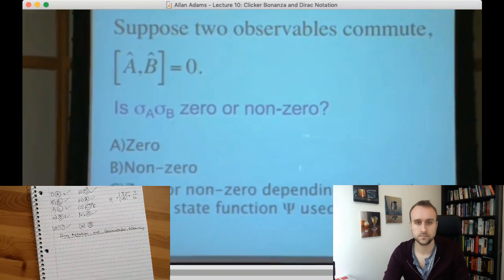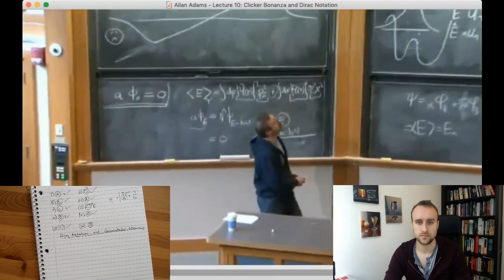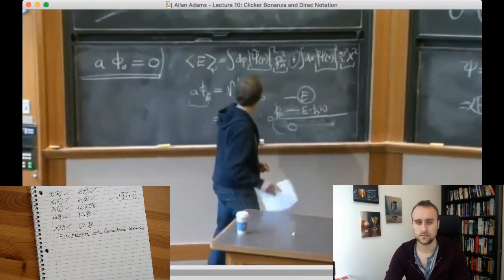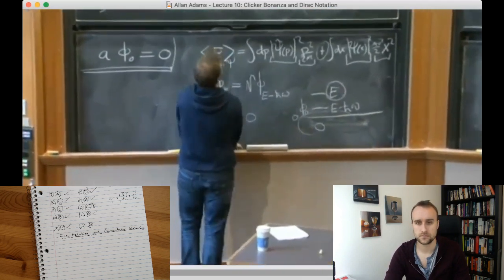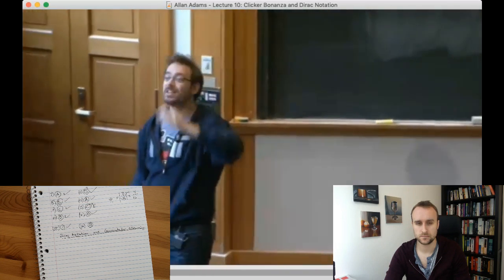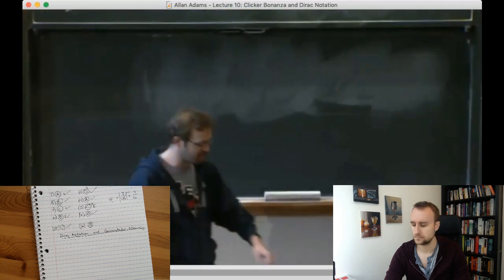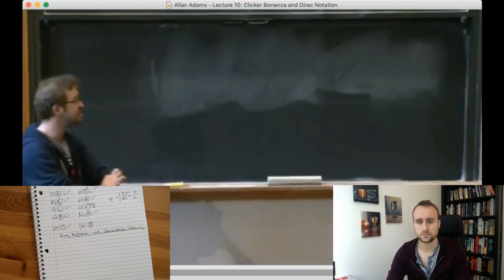Because we haven't actually introduced this idea yet in 804, let me quickly talk you through this. This is important. It's going to give you some intuition for what uncertainty means, and also for what the commutator means. This is a little more practice with operators, and we'll pick up on the Dirac notation next time, because I just want to get through this physics.